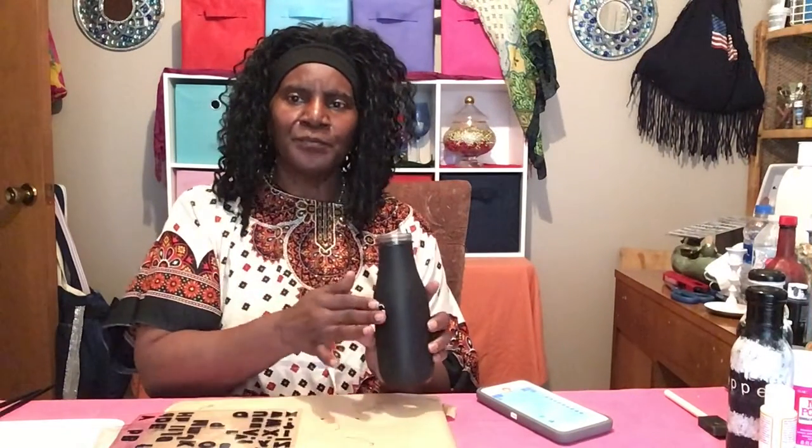So we have put the second coat on. I went on and did that to save time. So now I'm gonna go ahead and put my letters on, and I already have spelled that out. So this is gonna be Got It. Just try to find the center of the bottle. This is such a fun little project that you could do. However you want to put it on there, you can put it on there. There's not a right way either way. If you want to have your letters going down on your bottle, you can do that. But I just chose to go straight in a line.